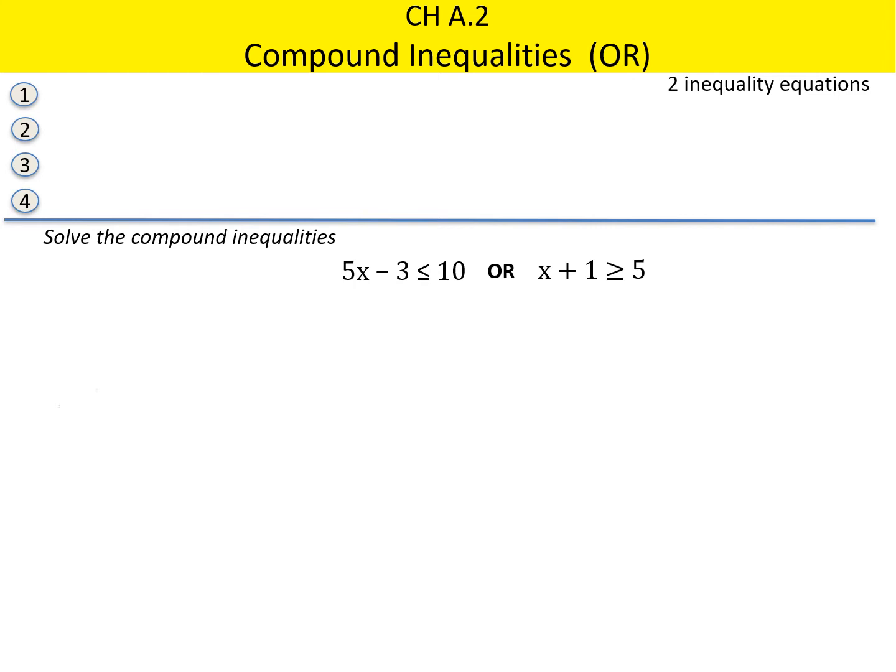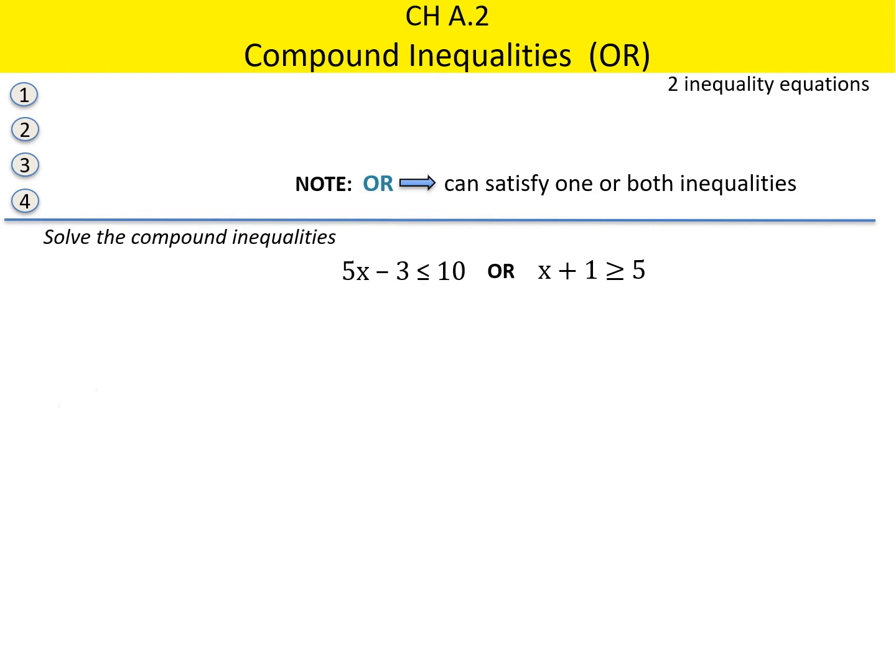Here you are being asked to solve the compound inequalities 5x minus 3 less than or equal to 10 or x plus 1 greater than or equal to 5. You're actually being asked to find a solution that satisfies the first equation or the second equation. Your answer can satisfy one or both equations.